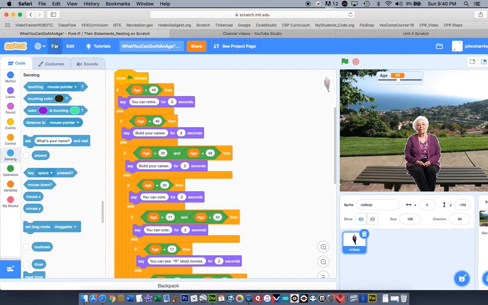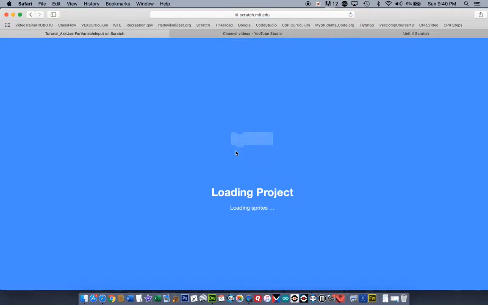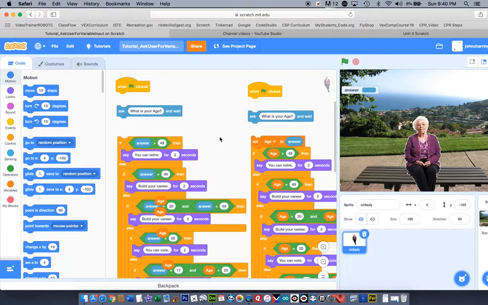First, let's go up here and go File, Save as a Copy. Save this as a copy, and then once you have it, rename it. I'm going to open up the one that I already made. Here it is, the one I'm making for you to show you how you do it. Here's my tutorial, and I've set up two different ways of doing this. Here's pretty much the exact same thing, and I have to get rid of all these things that are sitting here now. But here's the one that you just brought in. I'm going to show you two different ways, okay?